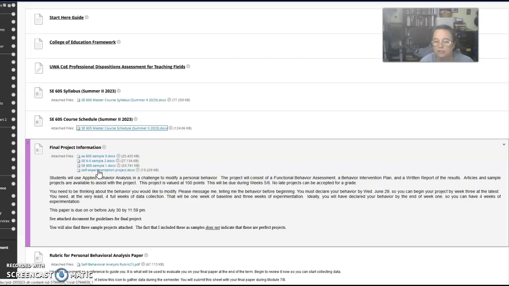Say I wanted to decrease my soda intake, and I normally drink 2 sodas a day. Well, if I could get it down to 1 a day during the first week, I'm going to reward myself each day by putting $5 in a jar. And the second week, I want to get it down to 0 sodas, maybe. You want to be realistic.